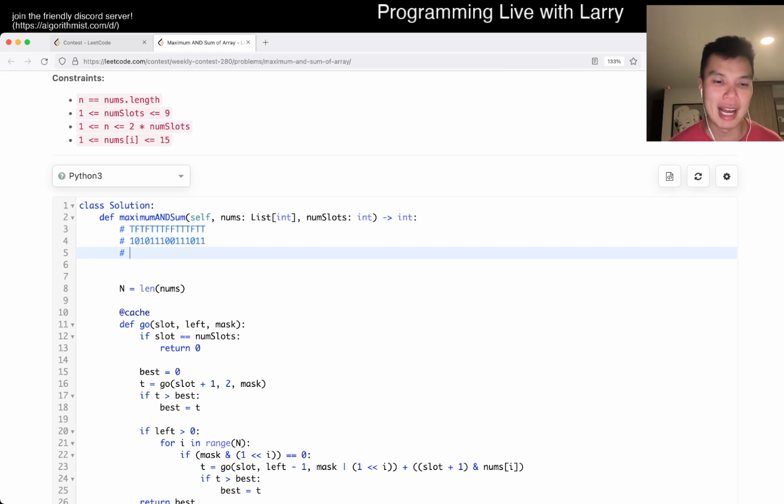One is this thing, the AND. So that's basically saying, let's say I want to see if the 5th digit is set, or the 4th, 0-indexed digit in this case. So this, 1 left shift by i, is going to generate a number that looks like this.